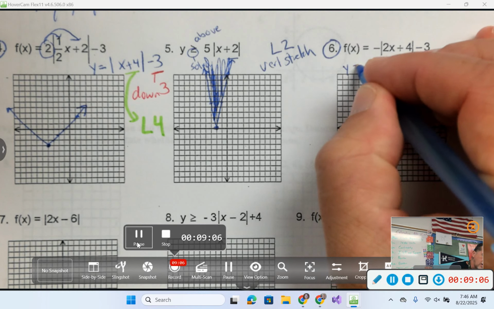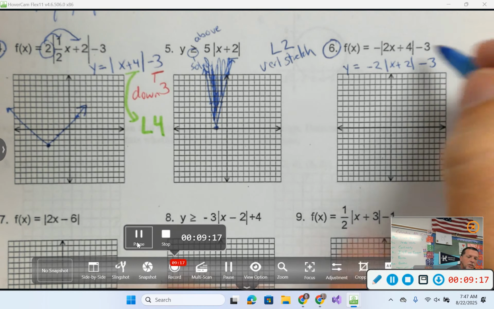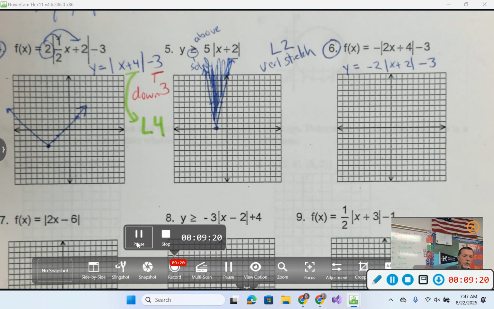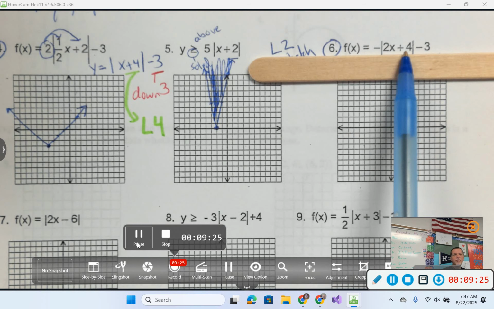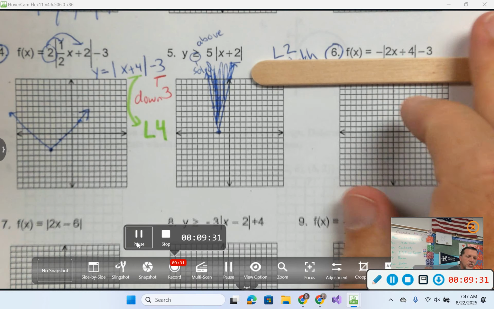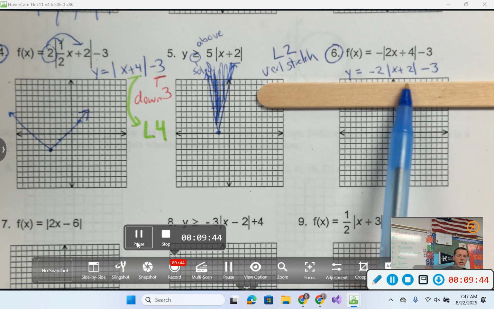Why could you do that? Because you can take a number, not a negative, but you can take a positive number into or out of the absolute values. And you would do that because you can't tell left or right. Looking at that graph, that looks like you should go left 4, because of the plus 4. But you can't do that unless it's just the x and a number. So you take the 2 off. You have to take the 2 off to know how many left or right to go. That's a better way to say it. X has to be by itself in order to know how many left or right to go.